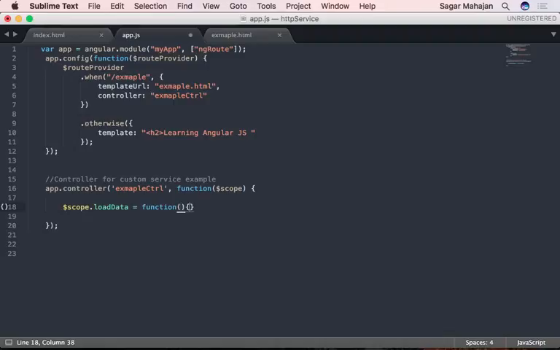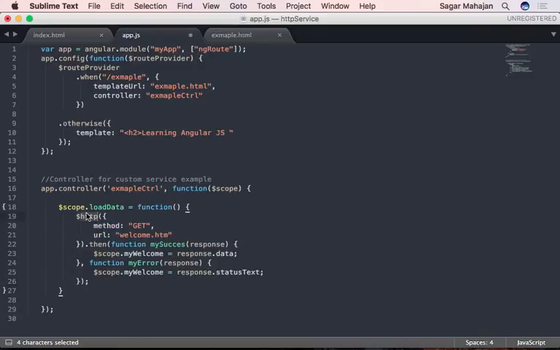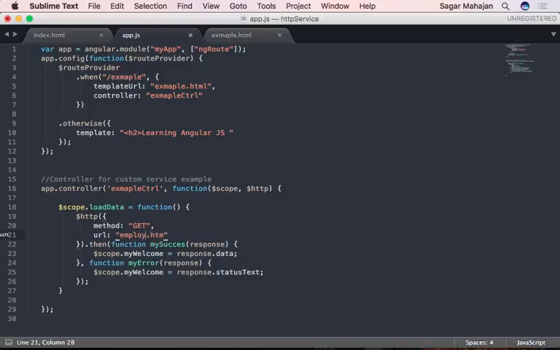Sorry, and inside of this function, now here I'm using HTTP service, so I'll inject that service, and URL will be employees.json.